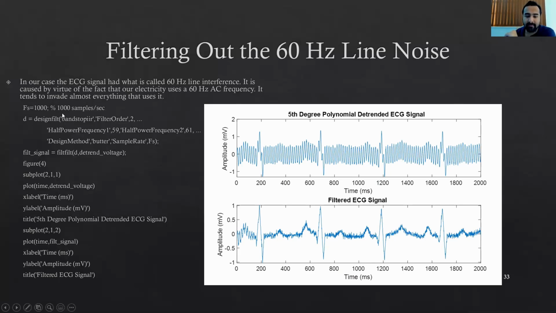But if you don't have that, it's going to interfere with your signal, and you're going to see this 60 hertz noise in your signal. So what I'm telling MATLAB is, okay, cut off everything from 59 hertz to 61 hertz, and give me whatever's left over. And because I know this is 60 hertz line noise, if I remove everything from 59 to 61, I'll remove the 60 hertz noise, and MATLAB will just give me whatever's left over.